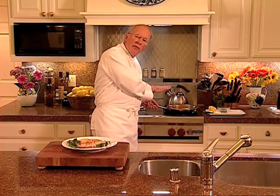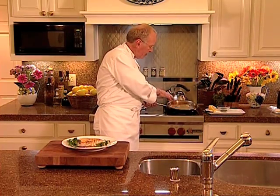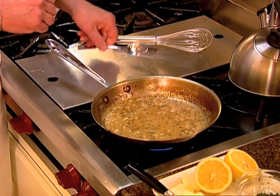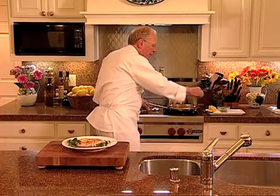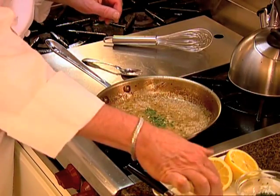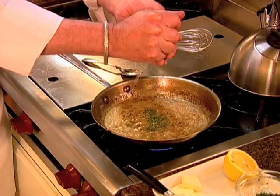Okay, so this is nicely reduced. It took two or three minutes to get down there. You can see it's kind of syrupy. What I want to do is taste it to see what we've created here. It's good. I'm going to throw in just a little bit more herb. Maybe a little squeeze of lemon would be nice with this.